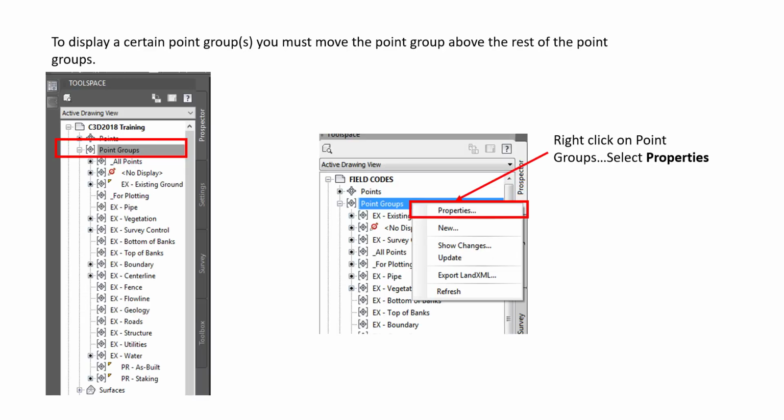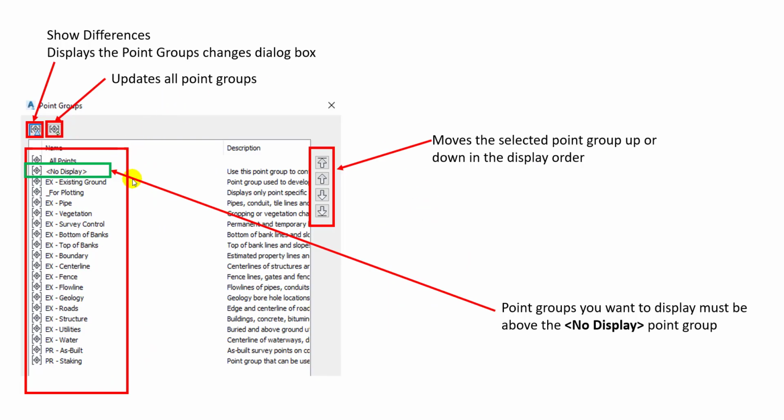So in other words, when you have your point groups in Civil 3D in the tool space, you'll notice on the Prospector, you have your point groups. Anything that has a black circle next to it is a point group that is being used. So in this case, if we select the point groups and right-click Properties, you can see the different displays on the point groups dialog box.